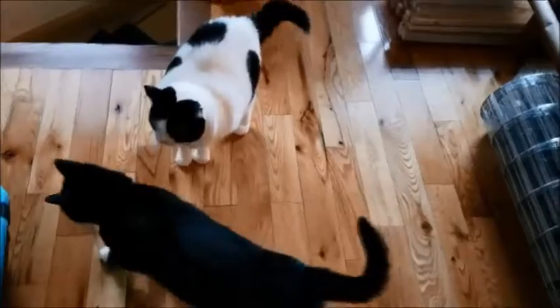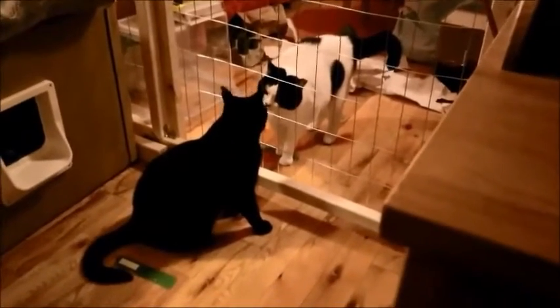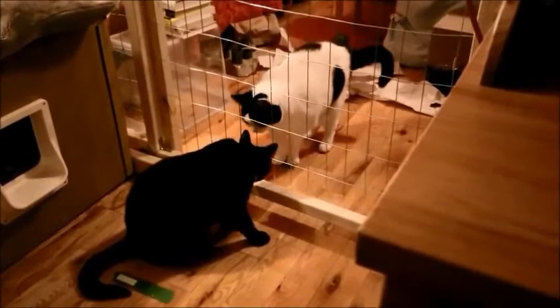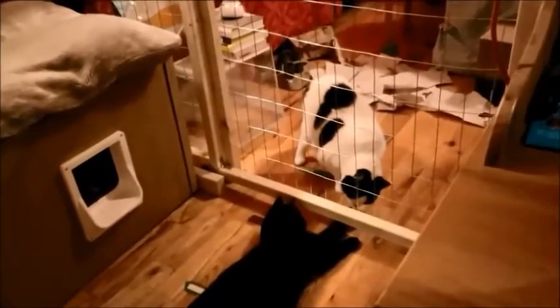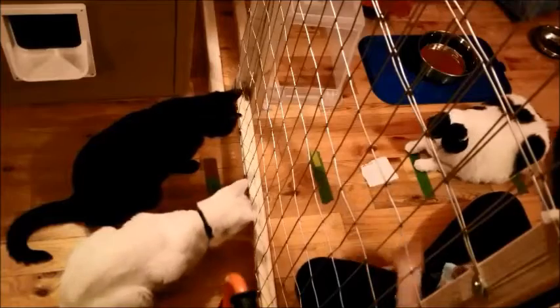The five aspects of enrichment are social, so to other people, to other cats. Oh, this is a nice nose to nose. Habitat, so changing things in the habitat. Food, different types of food, but food puzzles also. Cognitive, food puzzles fall in the cognitive category. Clicker training falls in that too. And sensory, did I say that? Food, habitat, sensory, social, and cognitive. So sensory is surfaces to touch and things to smell and to see and all that.